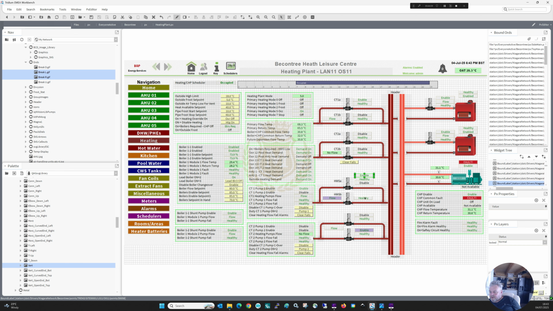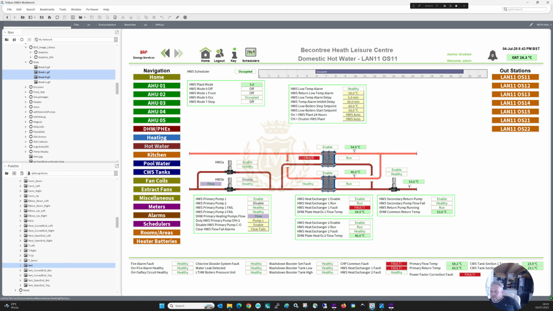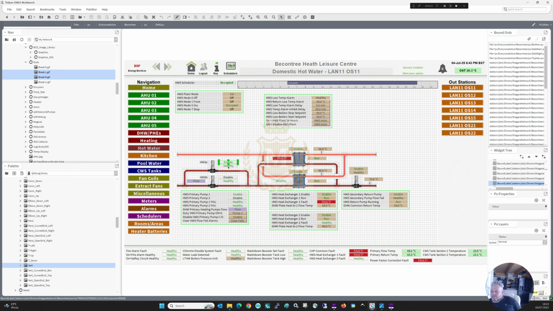So where's my enable and healthy? So let's go to the hot water. Enable healthy, disable healthy. I'm sure I brought them across, but I'm just going to take them again.